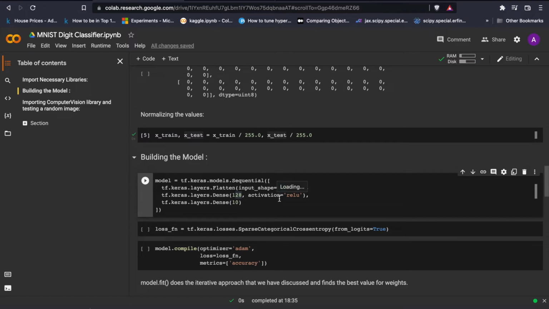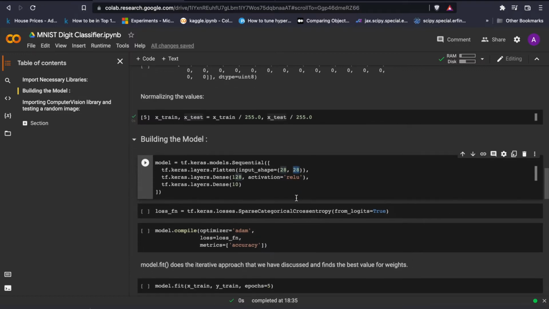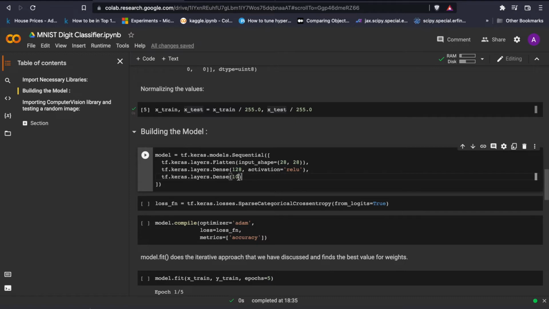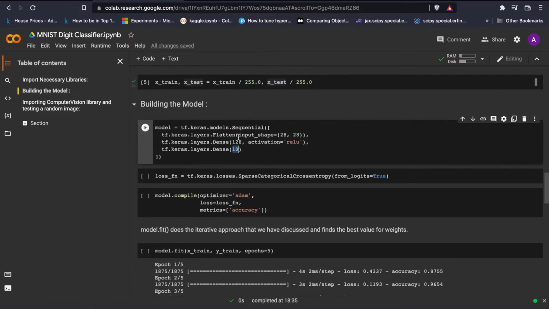ReLU stands for rectified linear unit, and this is a newer function which came into existence. Earlier we used to use sigmoid, but ReLU is much better than sigmoid, for various reasons. We can cover that in another video, but ReLU is really a great way to go for models. Most models would use ReLU at a very basic level. Now we end up with 10 nodes in the last layer. Why? Because 10 nodes signify 10 digits, 0 to 9. So we'll have this.